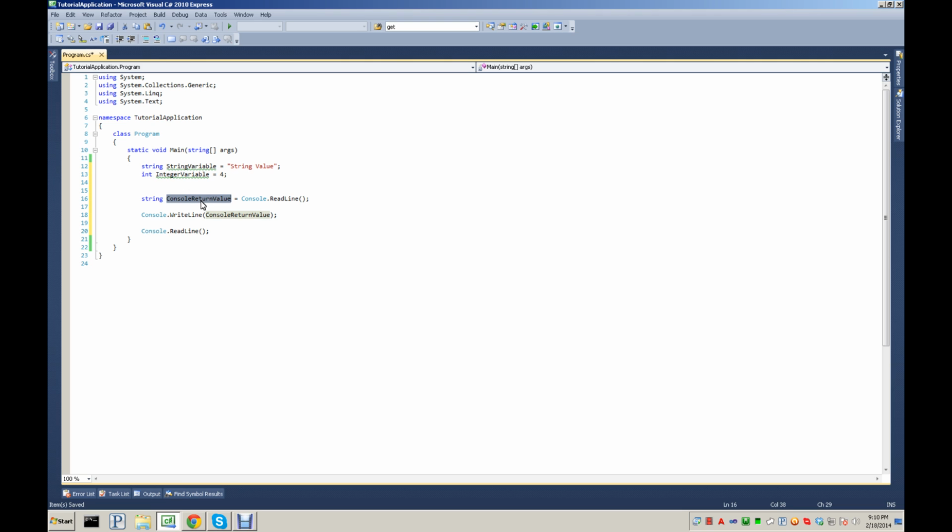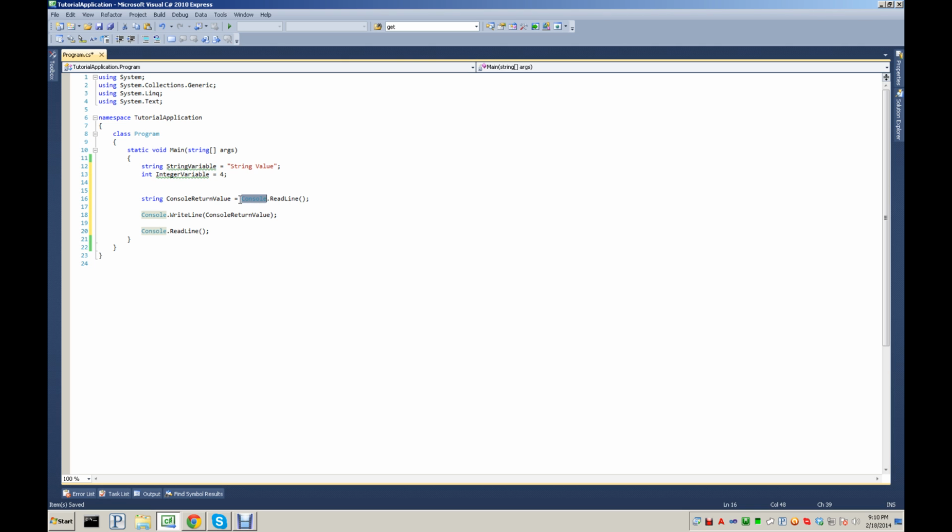Now, you'll notice that I selected that all at once. A little bit of a shortcut. If you double click on a word, it will highlight the entire word. You can do this in more than just this integrated development environment, more than just in Visual Studio. In almost any program, if you double click on a word, it will select the entire word. It's a little bit different how it works. Some of them would select the whole line, but that's that.